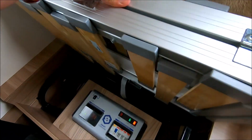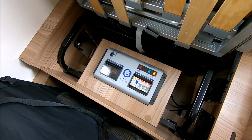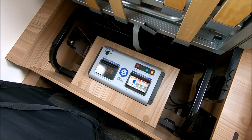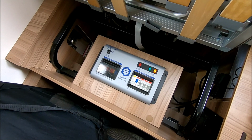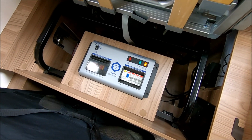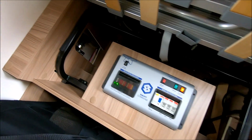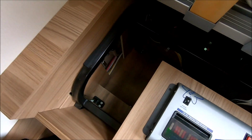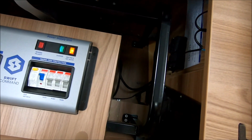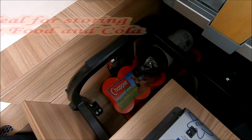But if I lift this up here, as you can see, I've got the Swift Command electrics here, made by Sargent. It's all very clever stuff, but it's in the middle of this storage area, which makes it a little bit awkward to load things in and use this space. However, down the edges here, it's really useful for storing cans and bottles. You have to be a little bit careful because you don't want to disturb any of the cabling in here.